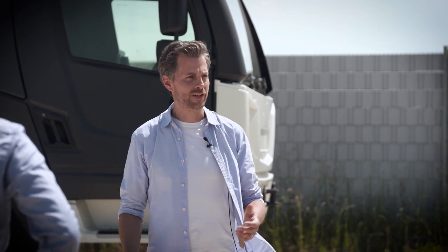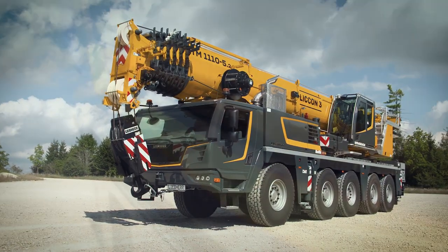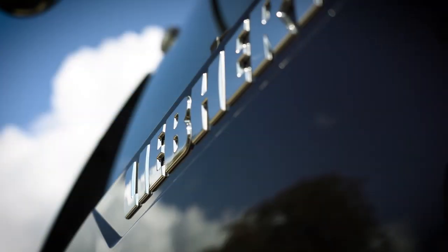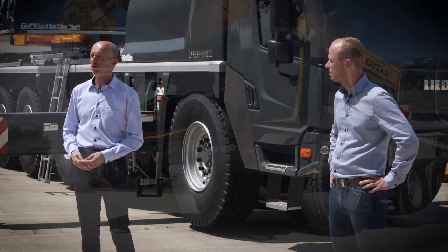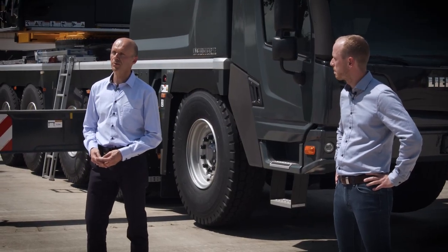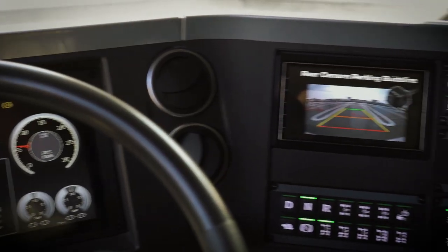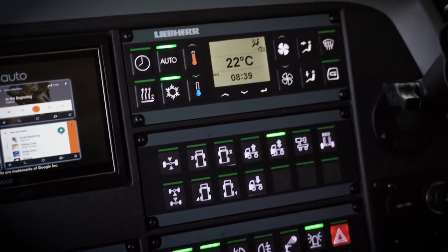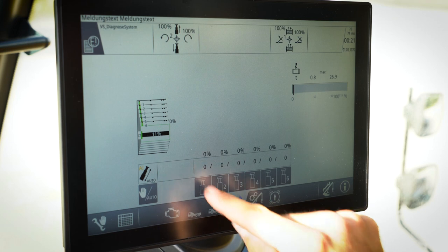While we can see very little of the microelectronics, the new programming language, and the storage space, what we can see is a completely redesigned crane. The newly designed driver's cab and the crane's new appearance actually have nothing to do with the new control system, but as a result of very high synergy effects, we decided to redesign the crane and the driver's cab at the same time as launching the Likhan 3 system. The new driver's cab delivers additional improvements including a new multifunction steering wheel, improved fittings and button modules, new displays, and a touchscreen display in the crane superstructure for improved ergonomy and greater convenience.